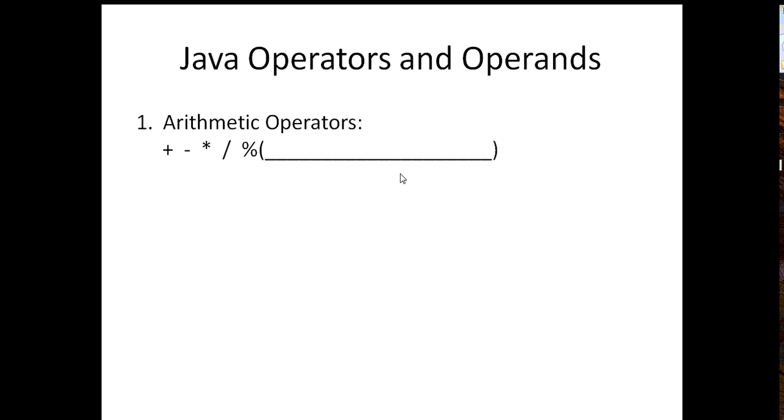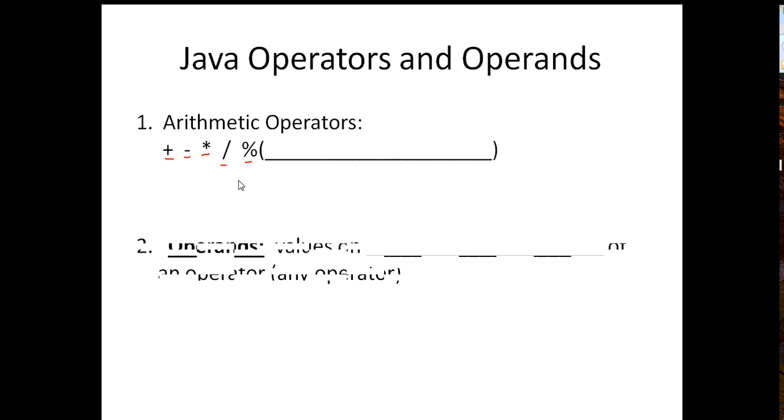So there's what we call arithmetic operators, and that would be the plus sign, the minus sign, the multiplication, well, the asterisk, and then the slash, and then the percent sign. Now this plus sign is called the addition operator. Then you have the subtraction operator, multiplication operator, division operator, and then this percent sign is called the modulus, M-O-D-U-L-U-S, modulus, or remainder operator. We'll find out about that later on.